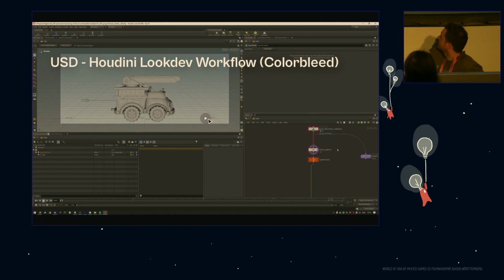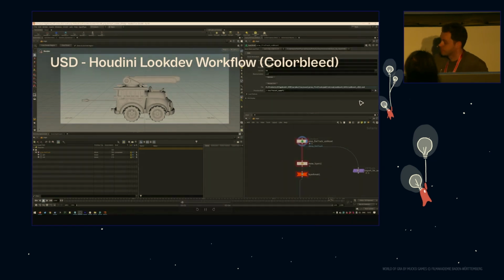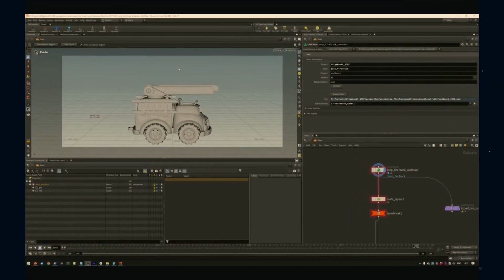So then I started prototyping the Houdini Solaris workflow, and this is kind of where I ended up. The look development workflow switched quite a bit because we switched from Maya to Houdini, and in Houdini we started using Solaris with USD, which is a major different workflow. Basically, how we started working with this is we load an asset, which has all the layers of that particular asset included. In this case, I'm showing you a scene that already had some published looks.